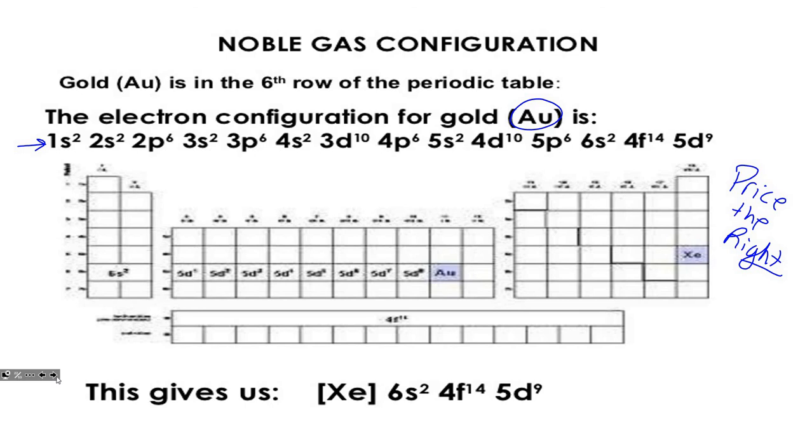So noble gases are on the far right-hand side. We're going to pick the noble gas that's closest without going over gold. Gold is number 79. So what noble gas is closest without going over gold? No, that's over 79. Come on. You just failed. They'd give you the big gong. Bonk, you're over. 54. 54 is xenon. So I say gold is like xenon, and I keep going from xenon and say, oh, it has 6s2. It comes down to 4f14, and then I come back up and go 5d9, and I get to gold.